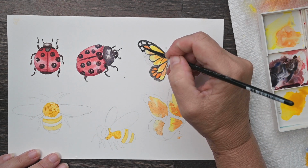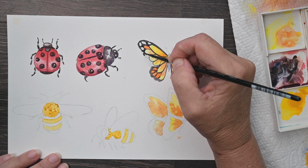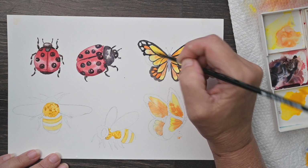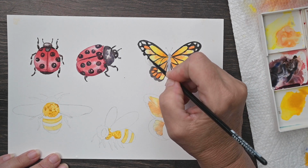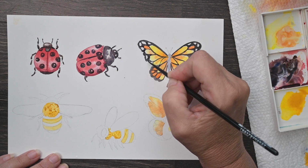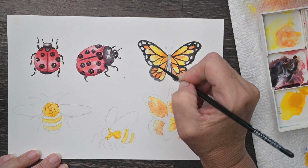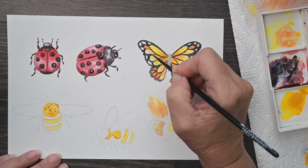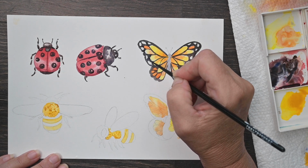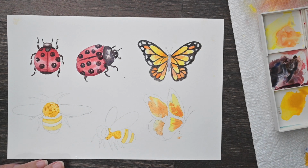But anytime I want to be able to have my watercolor stay where I put it, then I go with dry paper, and I don't have a really wet brush either. So it's just controlling the amount of water, knowing what effect you want to get. Like here, I want it to be thick and I want it to stay in the same spot, so I'm just doing straight onto dry paper.